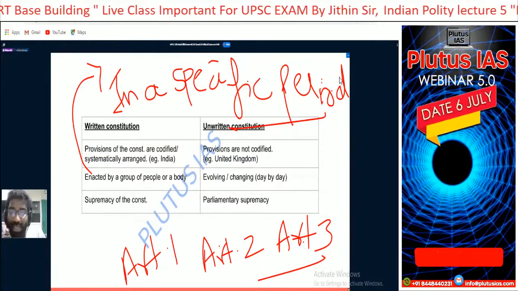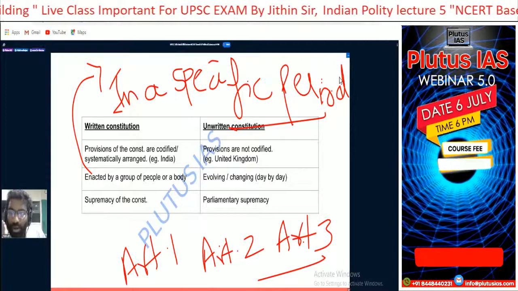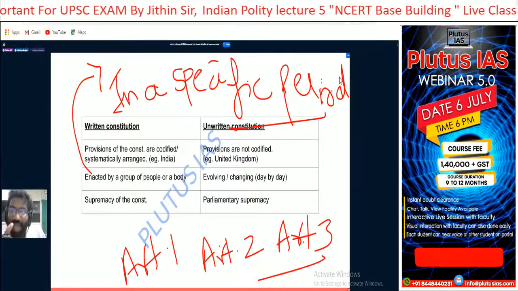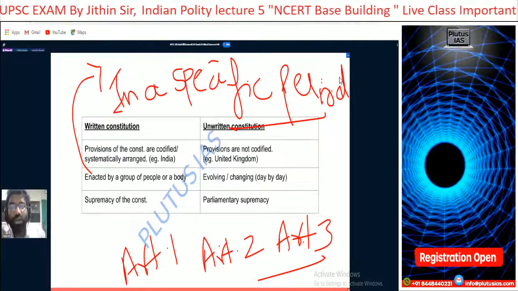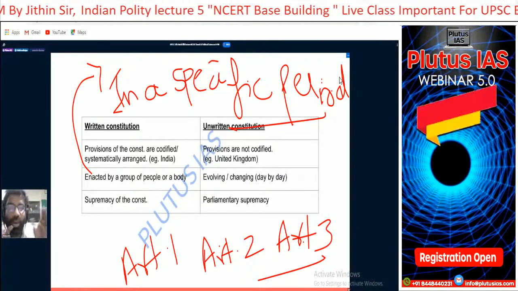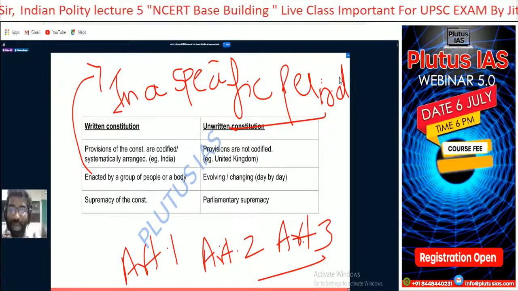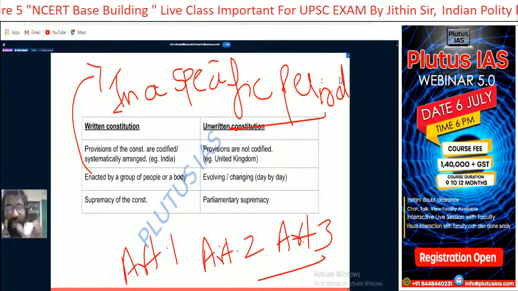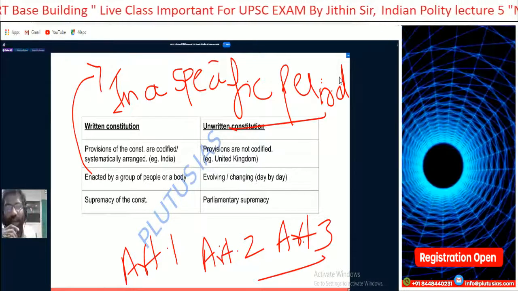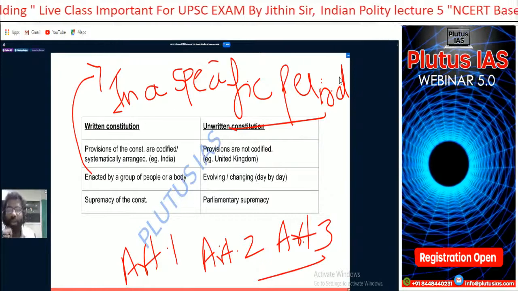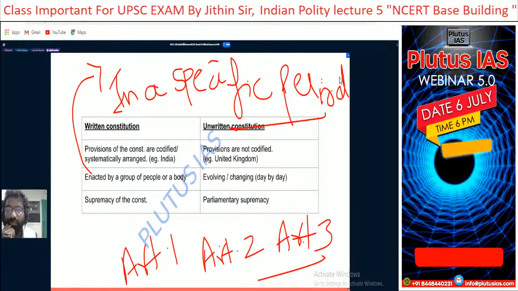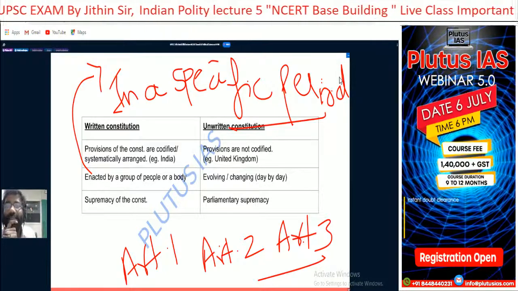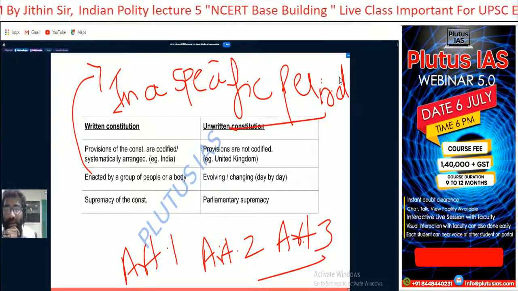Indian Constitution is a written constitution. Agree. Okay. So it must have been enacted in a particular frame. If the Indian Constitution is a written constitution, then it must have been made in a particular time frame. So what was the duration in which this constitution was made? How long did it take to make the Indian Constitution? 2 years, 11 months and 18 days.